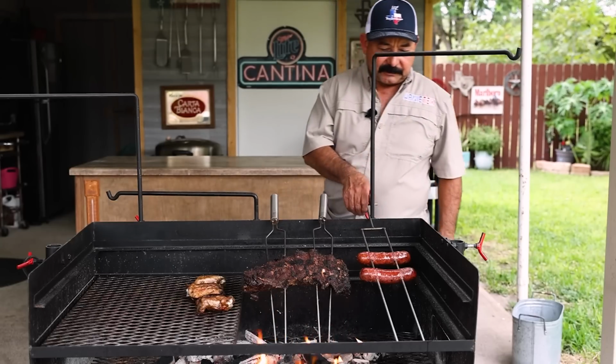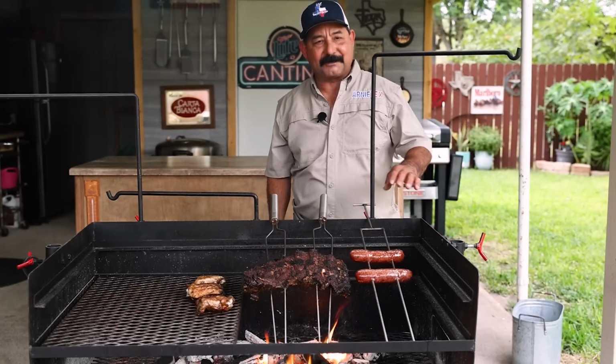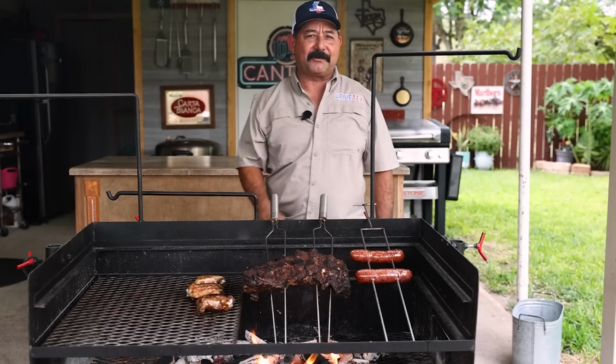All right, friends, this sausage looks very, very done to me. I'm gonna pull this out so I can get a little Scooby snack bite while the ribs finish cooking. Those have about 30 more minutes to go.